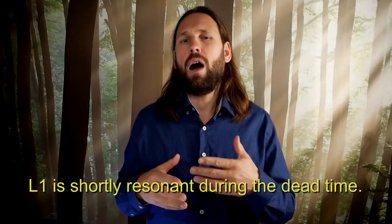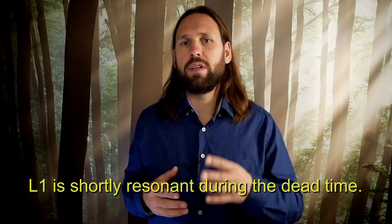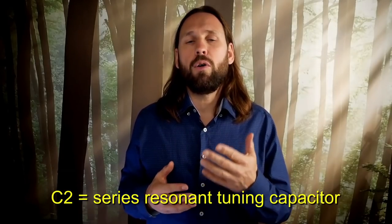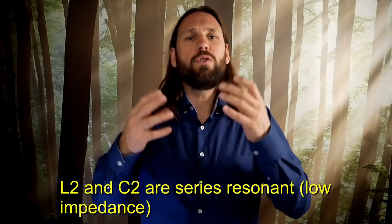These impulses from L1 are the result from L1 becoming resonant during the dead time. Hereby the magnetic field energy of L1 is transformed into a dielectric field voltage. L2 is again series resonant and grounded on one side, the outside rim. The inside rim of L2 is connected by the series tuning capacitor, which is made from multiple parallel capacitors. By being series resonant, L2 provides a low impedance path to ground for the impulses created by L1. In other words, for the impulse, L2 looks like a low resistance wire to ground.